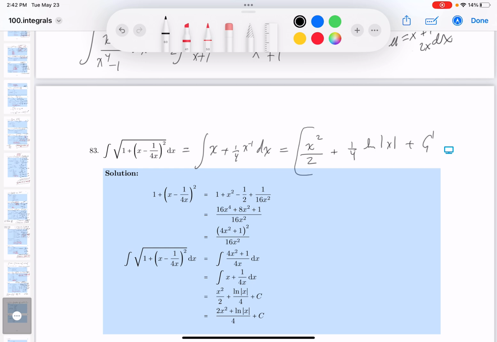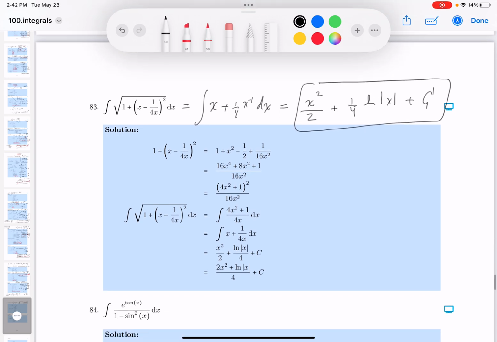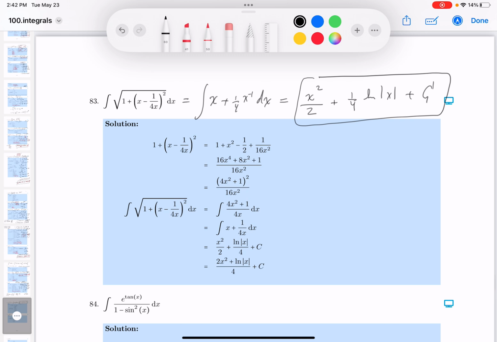I'll put a little box around this. And let's see what happens. Do we get it? Let's take a look. I know they got this here, and I got this over here, and I got the C. I do know they pulled it together too. And again, be aware that when taking a multiple choice exam, they're probably going to pull it together into one term. All right? Thank you.